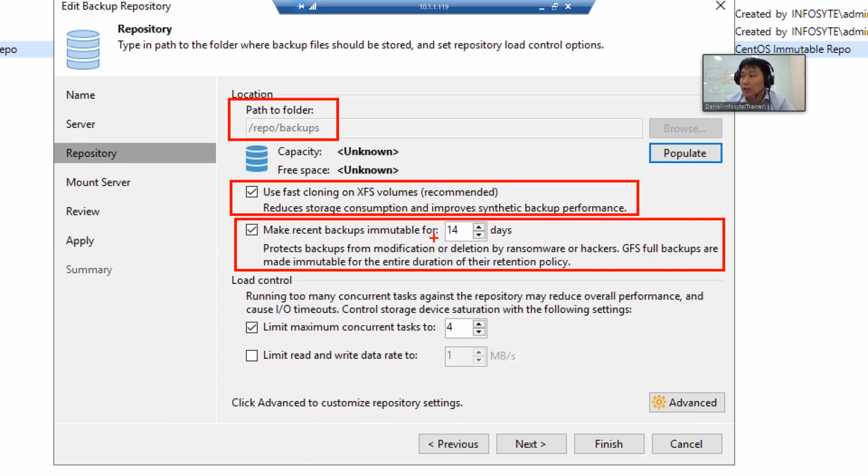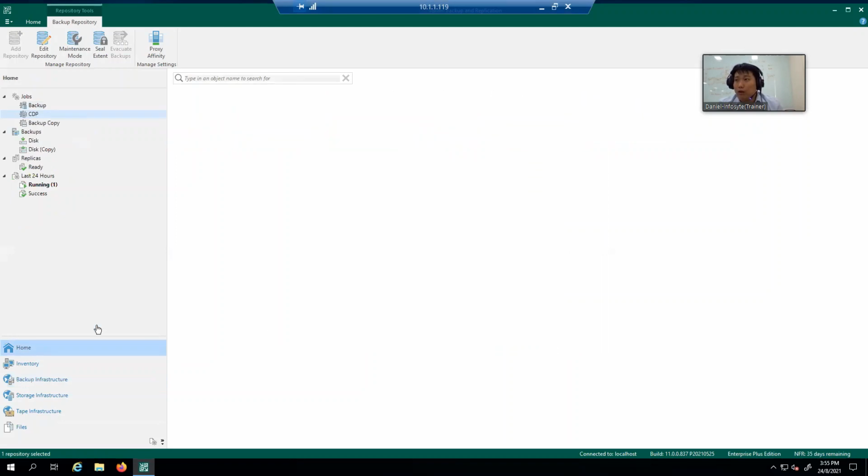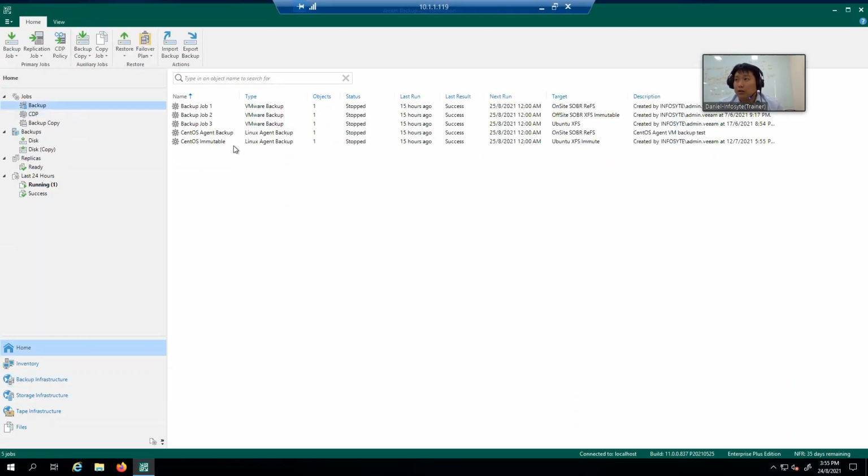So it's not 7 days now, it will keep inside the repository for 14 days because it is an immutable backup. It will not delete it until 14 days. After 14 days, the entire backup chain will get removed. Later I will show some backup data behavior. So this is set inside your backup repository instead. When you point to the backup repository, your job will follow the immutable configuration.